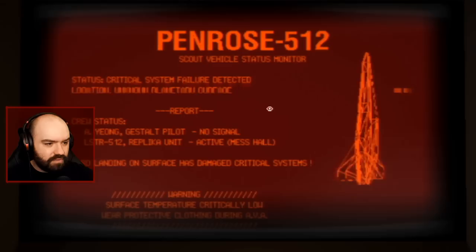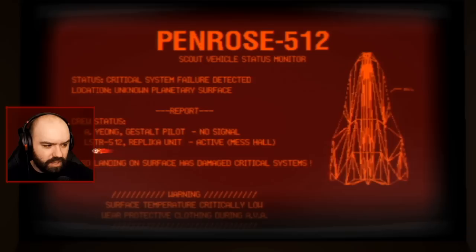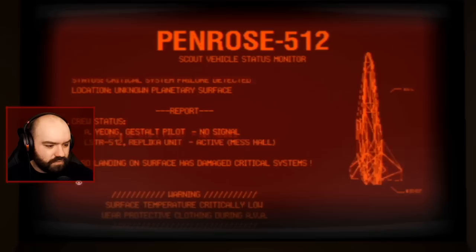Scout vehicle status monitor. Critical system failure detected. Location, unknown planetary surface. Crew status, A. Young, Gestalt pilot, no signal. And hey, look, it's me. LSTR 5112, a replica unit, active in the mess hall. Hard landing on surface has damaged critical systems. Warning, surface temperature critically low. Wear protective clothing during AVA.